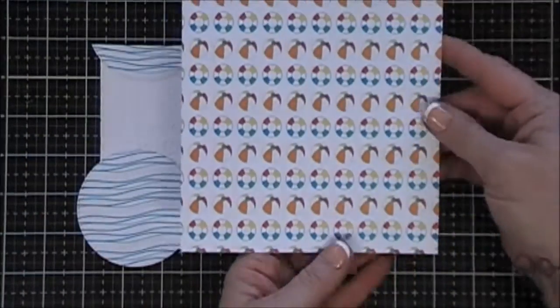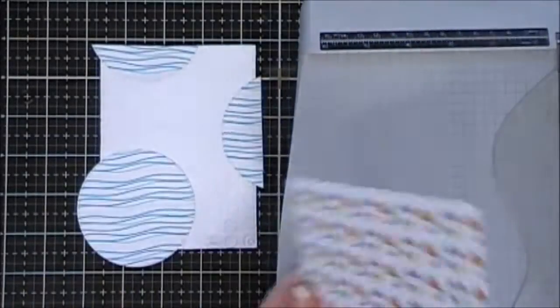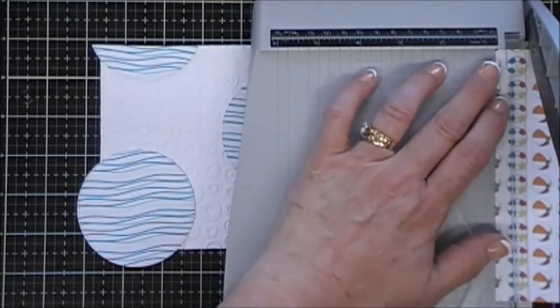I thought just a little bit of color would be nice, so I'm going to just cut out a strip of these little lifesavers.